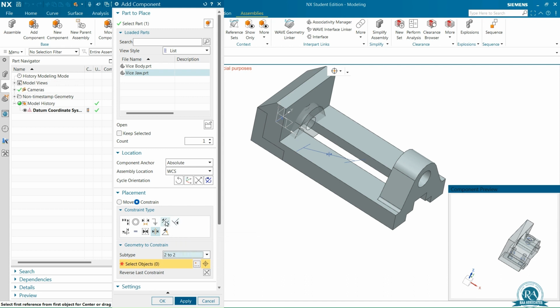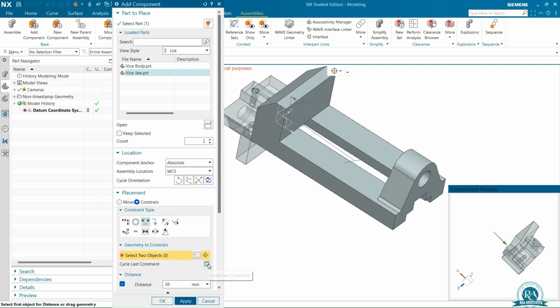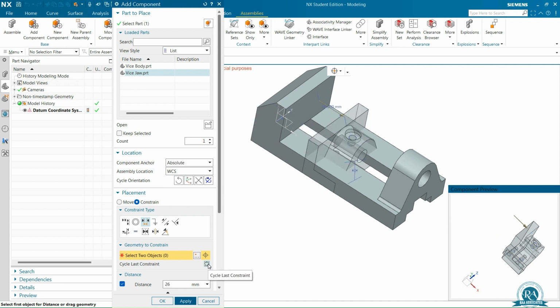Similarly, select distance, select this face of the vice job, this face of the body. Until the last constraint, enter the distance.